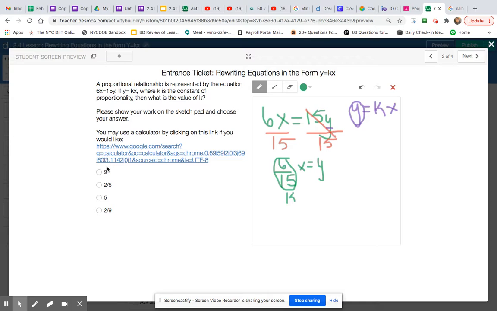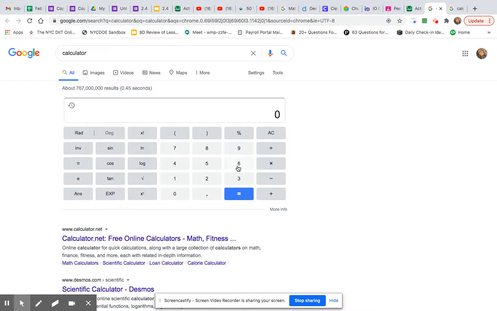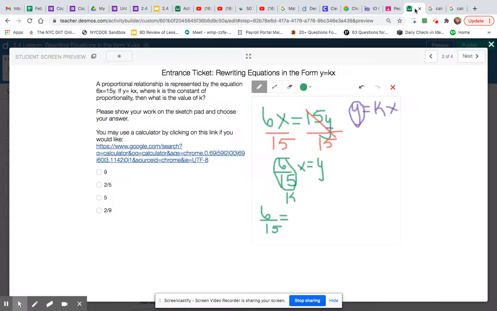But if you look at the answer choices, we don't see 6 over 15 exactly. That's no problem. We can go through the answer choices and see which one of these answer choices is equivalent to 6 over 15. But before we do that, we need to figure out what 6 over 15 is equal to. So this is just saying 6 divided by 15. So notice, guys, I gave you a link to a calculator. So you would just do 6 divided by 15, and that gives you 0.4. So you know that whatever answer choice you choose, it has to have a decimal that is equal to 0.4.